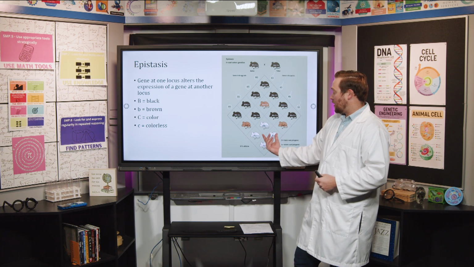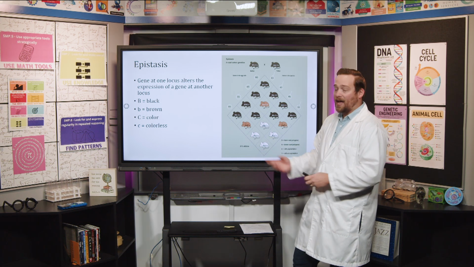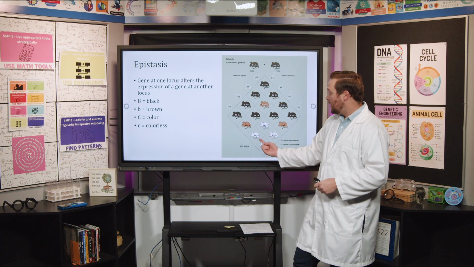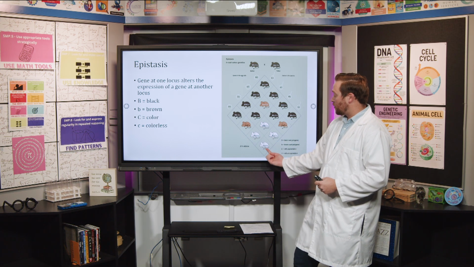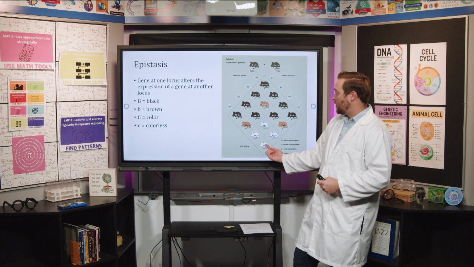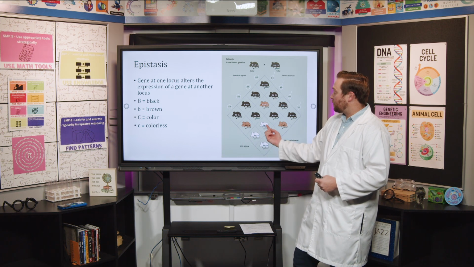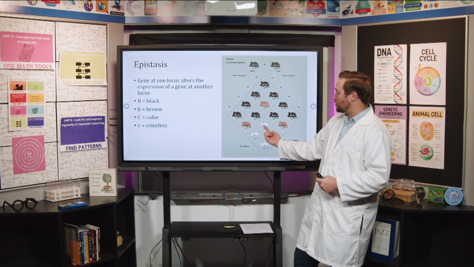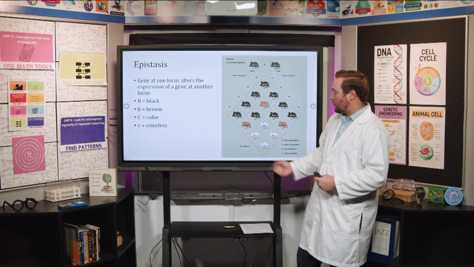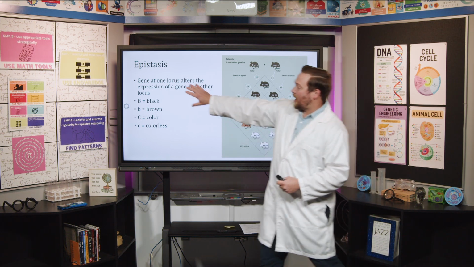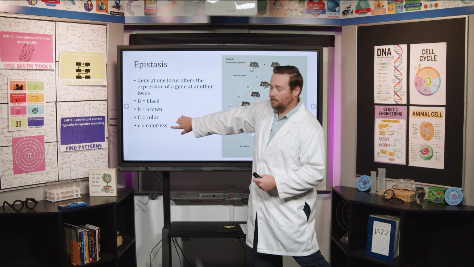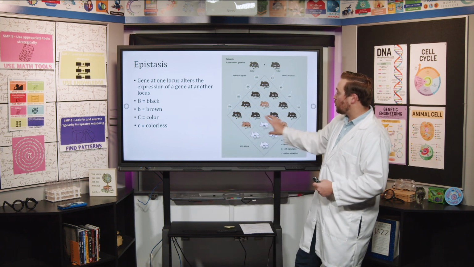So their fur is white, and their eyes don't have any pigment, which is what sometimes gives them that red color. But what I wanted to point out is that all four of these have the recessive pigmentation gene, but their first two letters are different. If you look real closely, this one's heterozygous, this one's homozygous dominant, this one's homozygous recessive. So it doesn't matter what these letters are. If you have two little c's, you're going to be white, okay?